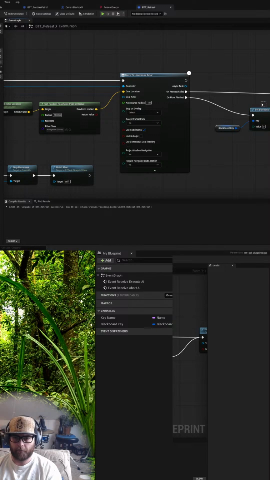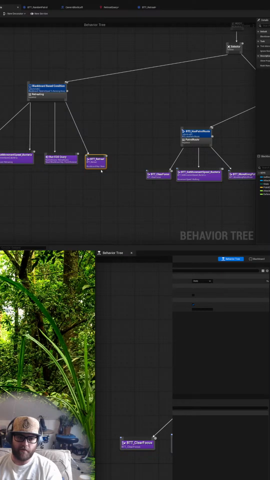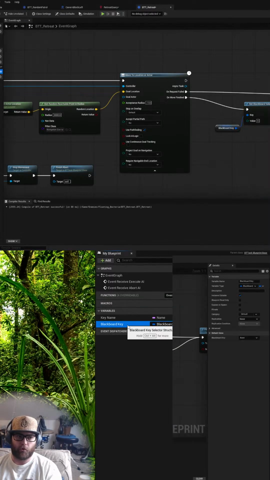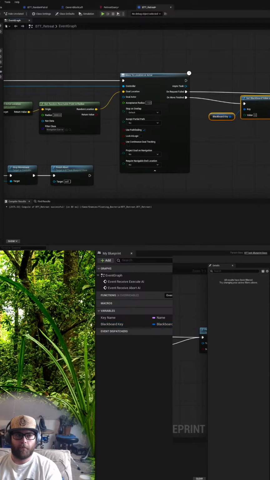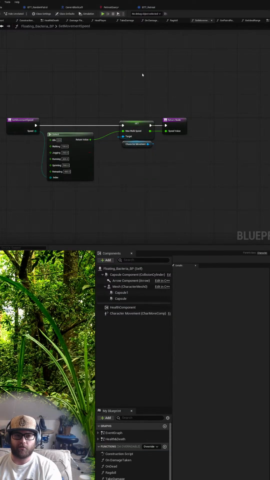There we go. So basically what that does is, when we call it, we're telling it, hey, take this state and set it as the blackboard key reference. And then we're pulling off of that and changing it to value 0. So that should work. So let's do a quick test on this.